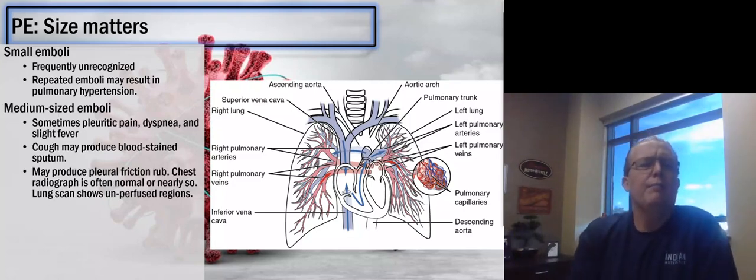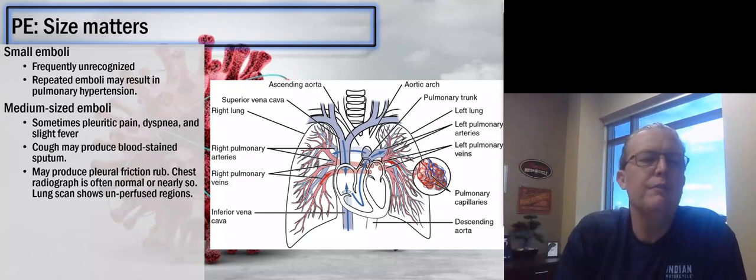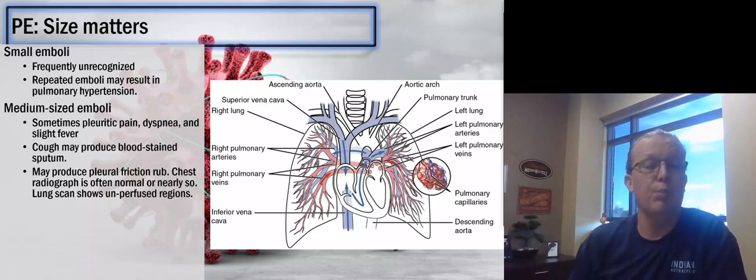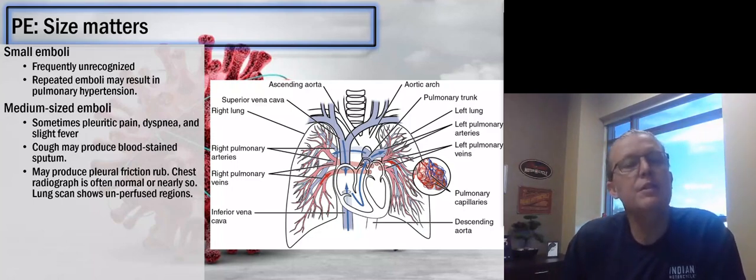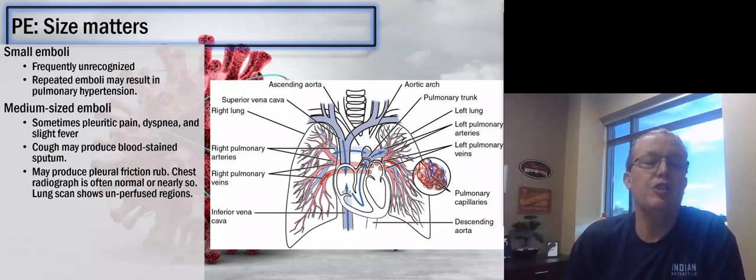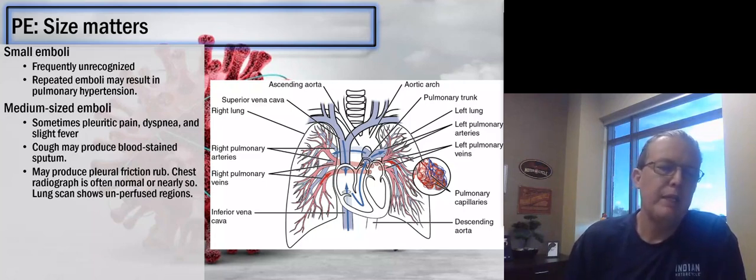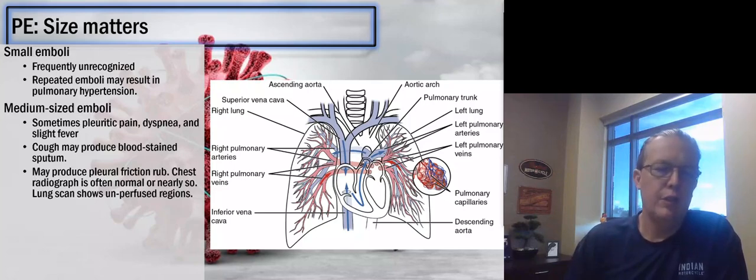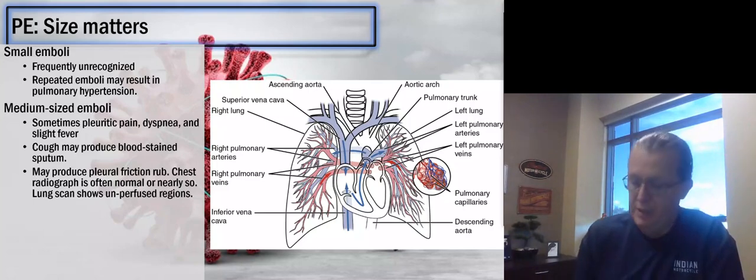So a medium-sized emboli, these are the ones that most commonly produce some degree of symptoms that someone will present with, and that's going to most commonly be some shortness of breath. A common symptom associated with pulmonary embolus is chest pain. This chest pain can have a variety of descriptions, from a pleuritic type pain where it hurts worse with inspiration, to a heaviness in the chest that can mimic cardiac chest pain. So they can have a similar sensation description to the patient.